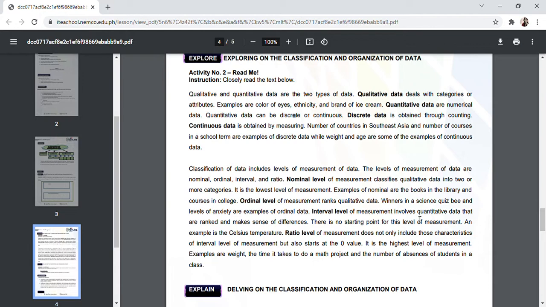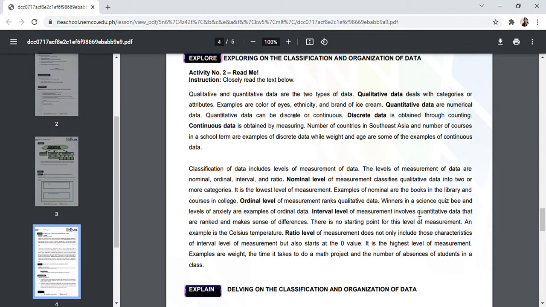So again, the ratio level will always start with 0. The interval level does not start at 0. You can start from 60 to 70. But for ratio level, you will always start at 0. So for mass, of course, you will start at 0. You cannot say that your weight is 60 but it starts at 30. That is not possible. Our mass should always start with 0. For example, weight or mass, you are 30 kilograms. But for interval level, the interval is made and it does not start with 0.